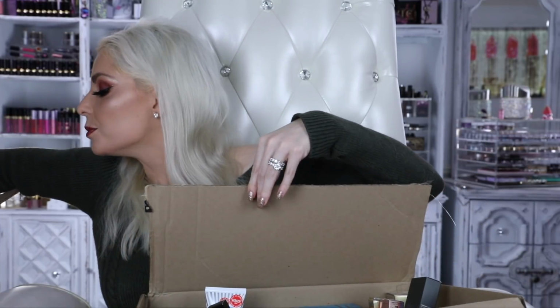So because I'm obsessed with that oil, I thought with the winter coming up, I really want to try their shower oil. So I will be giving you guys an update on that. And then I thought, well, this is silly, I'm always locking it down with my Josie Maran. Why don't I try L'Occitane's body butter too? So I picked up their ultra rich body cream, and I'm going to give this a shot. See what she's like. Oh, it actually has a really faint smell. It doesn't have that really strong almond smell that the other ones do.